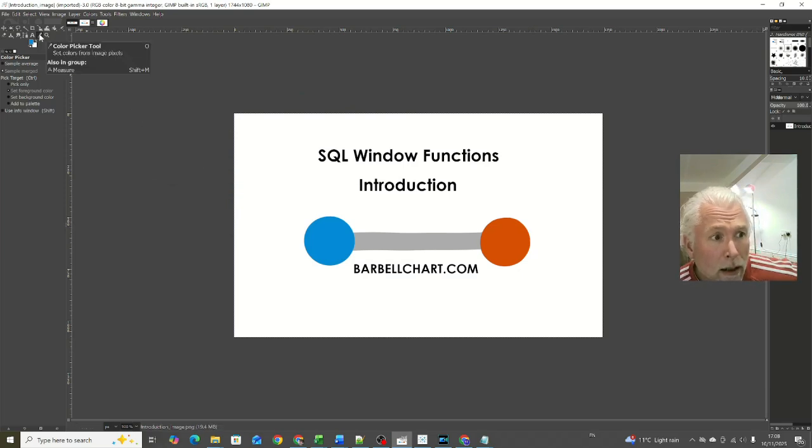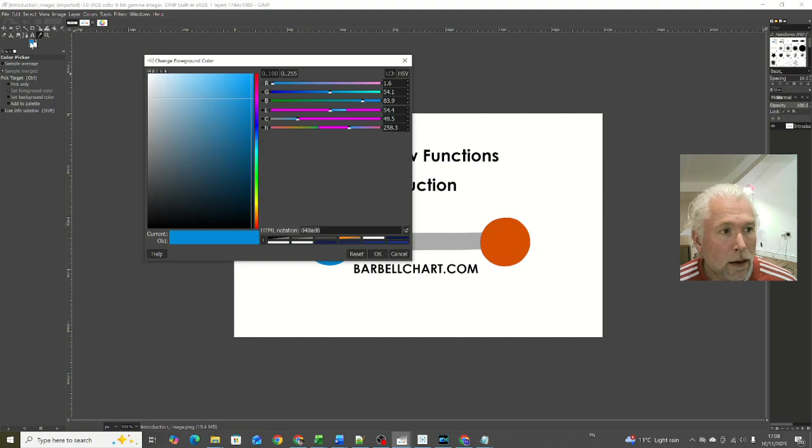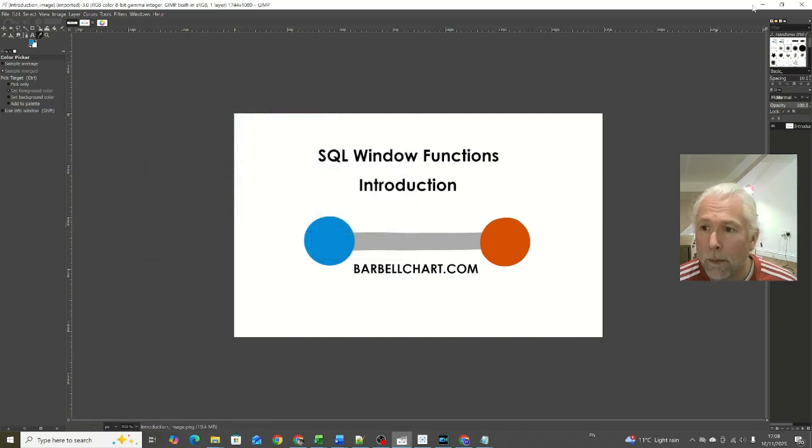You will have a color picker tool. It looks like a little dropper there. That's probably too small for you to see, but it looks like a little dropper. It tends to look like that in any piece of software. It looks like that in Paint, in Photoshop, in pretty much everything I've used, I think. So if you click on that, click on the color you want to know the value for, and then click on the color here, you get your HTML notation there. That's your hex value, and you just pop that in with a little hash sign before it, and job done.